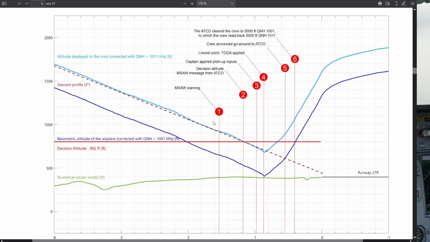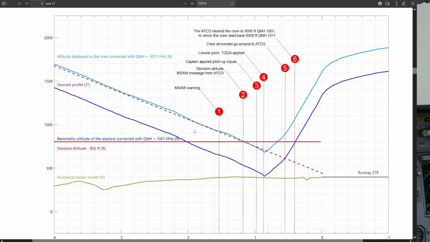So as you can see, the crew went down through the actual minimum, but they showed still to be above it. And then when the go-around was initiated, shortly after the indicated minimum has been reached, you can see the airplane continue to descend for a little bit before it started climbing. And if we have a look at the indications down here, we can see how low they actually got.